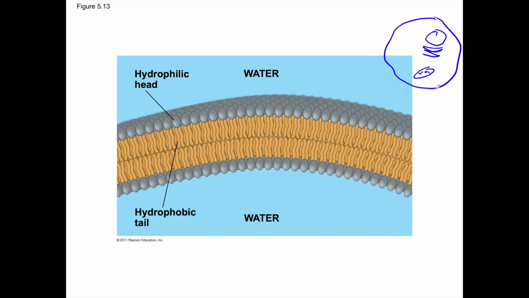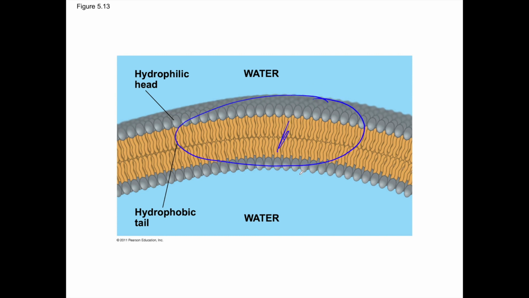But if you think of a cell as a bag with a bunch of stuff inside it, the bag itself, like the Ziploc bag with the stuff inside it, that's called the plasma membrane, and that is a phospholipid bilayer. So all of your cells are built out of a phospholipid bilayer, and all living things are built out of cells, so that's why phospholipids are very important in biology. In fact, we're going to spend an entire chapter talking about membranes like this. Obviously, there's a lot more detail than just phospholipids, but we'll get to that in a later chapter. So phospholipids are very important because they form the phospholipid bilayers.